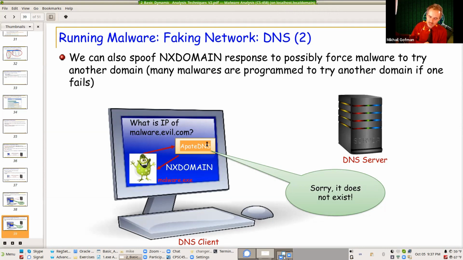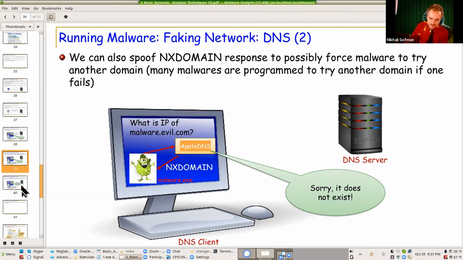So what we're trying to do right here is to get malware to reveal all of its domains. Okay? So how can we use this technique in order to do this? Well, malware will typically have multiple backup domains. So malware says, what is the IP address of malware.evil.com? And it sends out a DNS request. Apate DNS intercepts that request and responds with an NXDOMAIN saying, sorry, it doesn't exist.